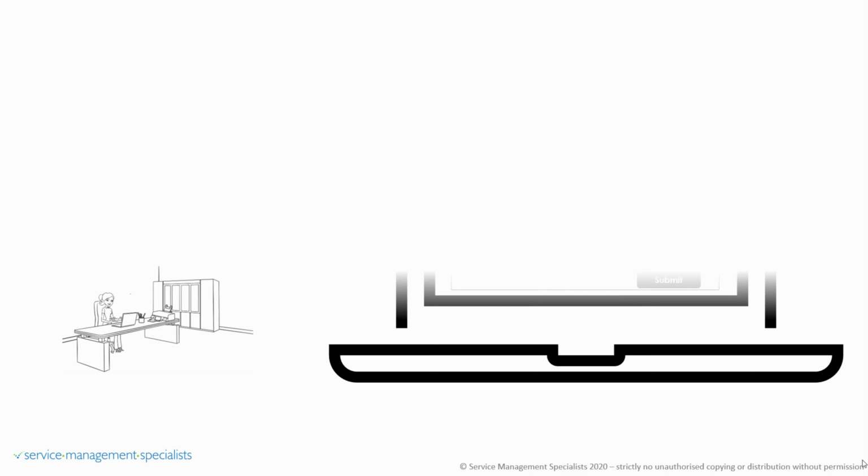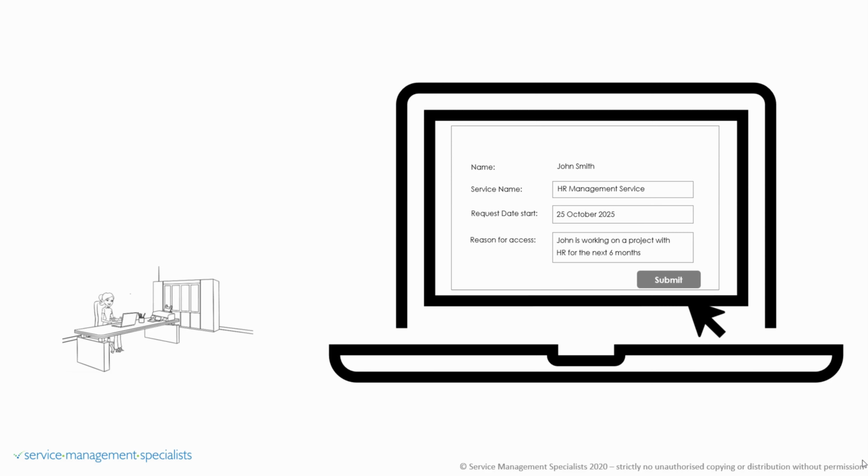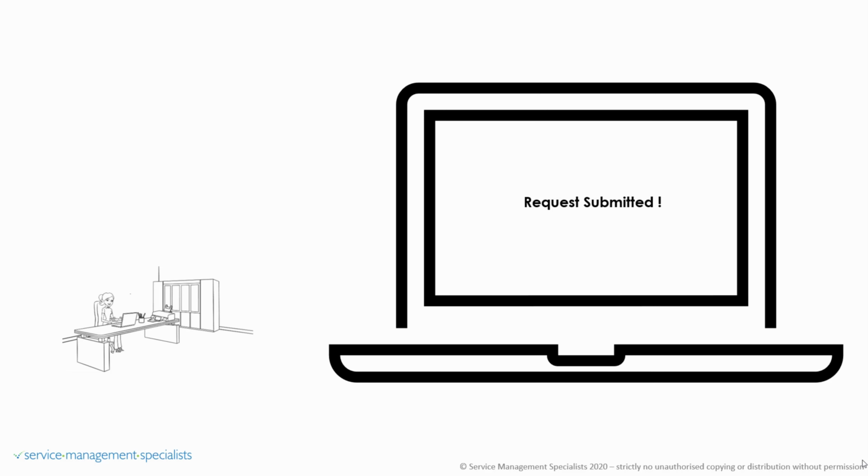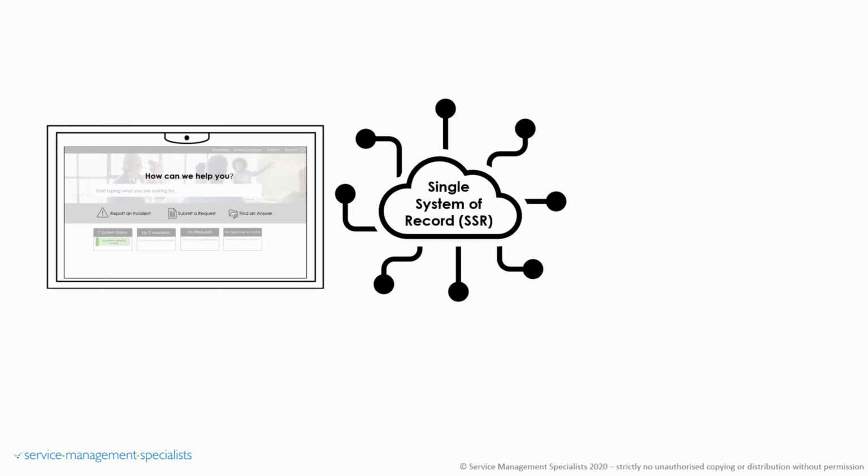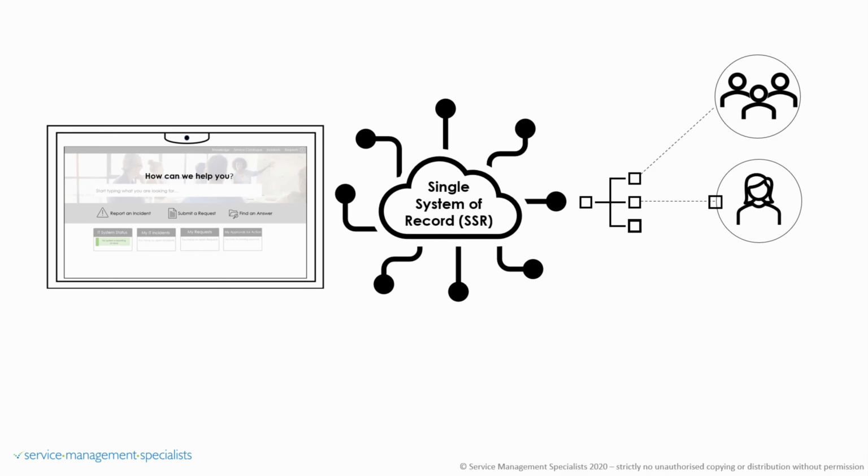So while Jane is busy completing her request online in the IT Self-Service Portal, let us look at what happens behind the scenes after Jane has submitted her new request. The IT Self-Service Portal is provided to the business through what IT call a single system of record. It provides a single way for managing tasks and activities across all of IT. It also provides processes to help IT manage and control IT services.